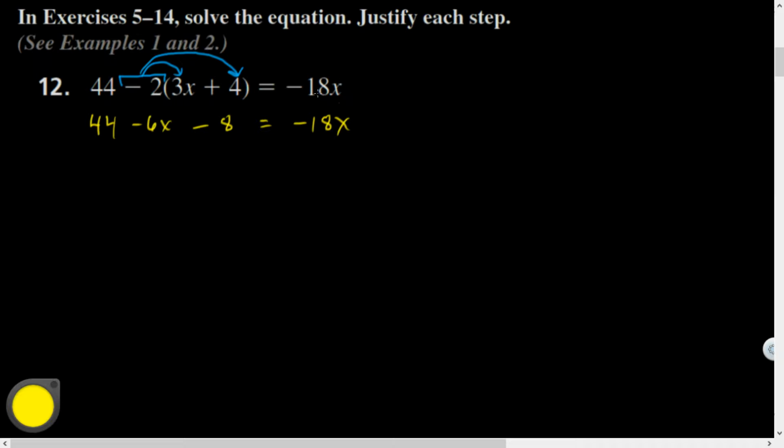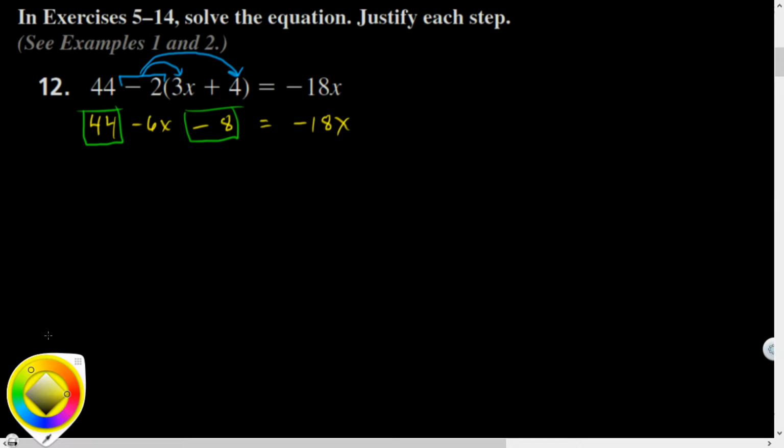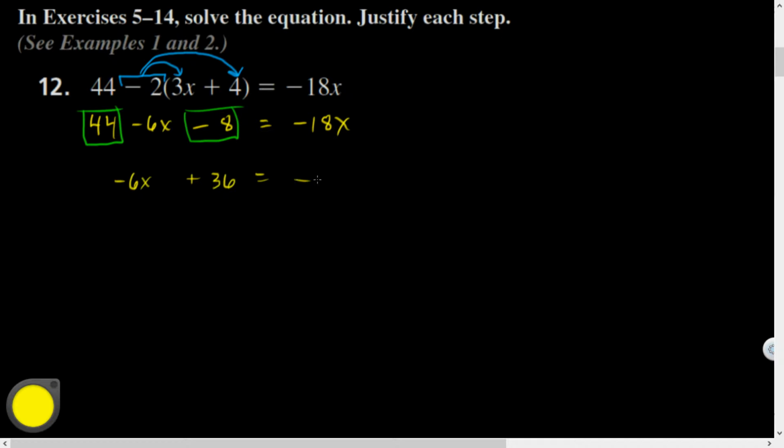Liam, what are your thoughts on a next good move? Oh, can I combine these? Why? Because they're like terms. Man, check out Liam math. I'm telling you, he's got the good explanations there. Negative 6x and 36. I didn't know if 32 was in there for some reason, but okay. And let's see, Emmett, with the alley-oop here, what do I do now?